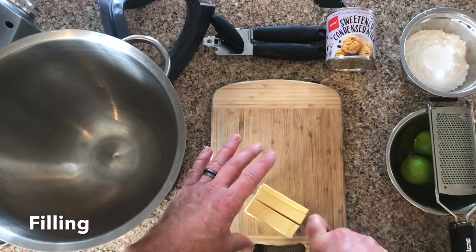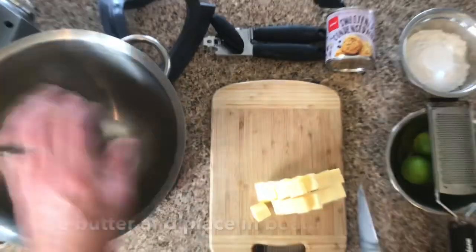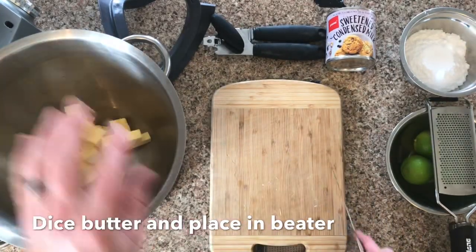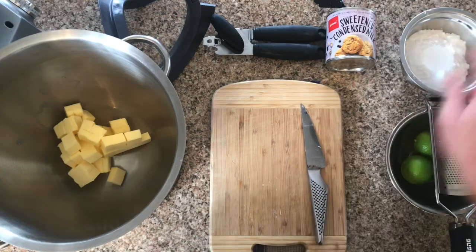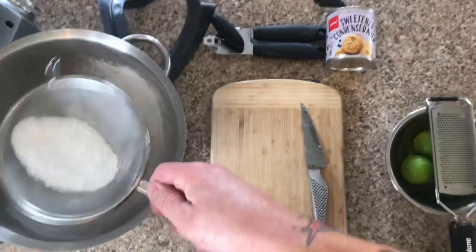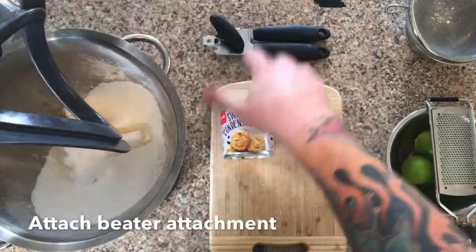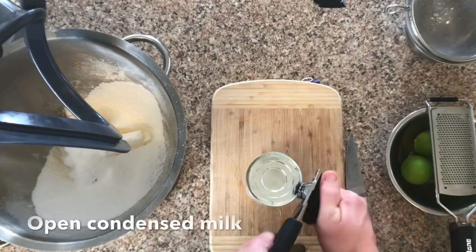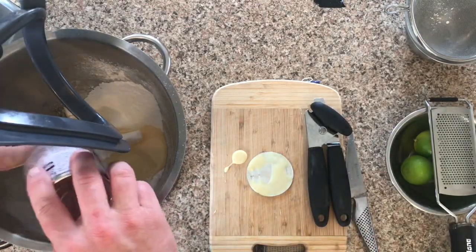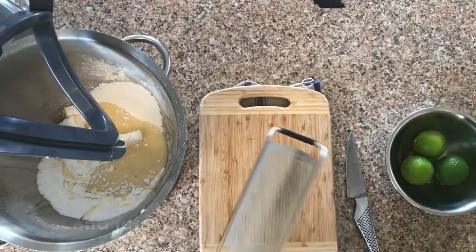Alright, let's start making our filling. Let's dice up our butter and put that in our beater. This would be just like creaming the butter and sugar for a typical cake. So if you need to use a rubber spatula or a wooden spoon, then that would be fine too. Sift your icing sugar just to avoid any lumps. Pop in your condensed milk. Use a rubber spatula to get all the contents out.